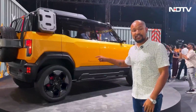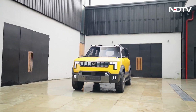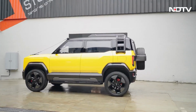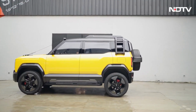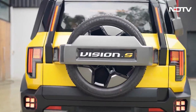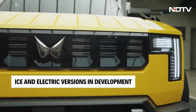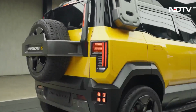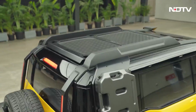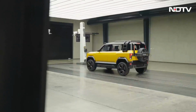Now this is the Vision S, which means now the size decreases to sub 4 meter length. As you know, Mahindra is trying to get into a segment under 4 meters, the most happening SUV segment, and this one will do its trade exactly in the segment where the likes of Brezza, Venue and Sonnet make their appeal felt. This one looks rugged, quite upright, boxy stance, and could well be a differentiator in terms of how Mahindra's future Bolero may look like.